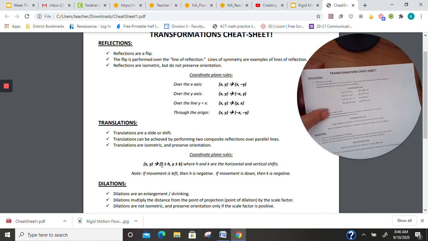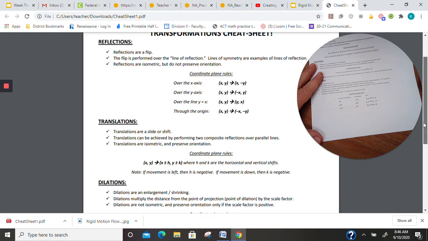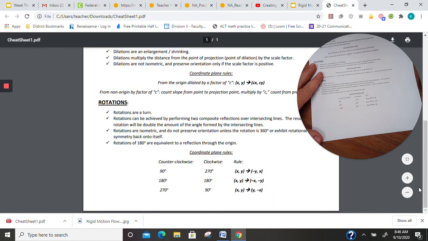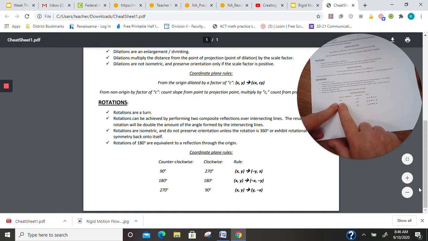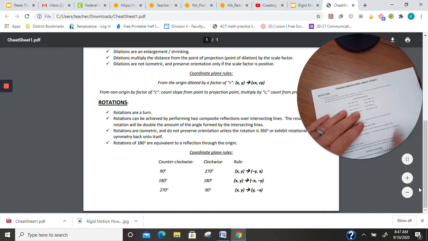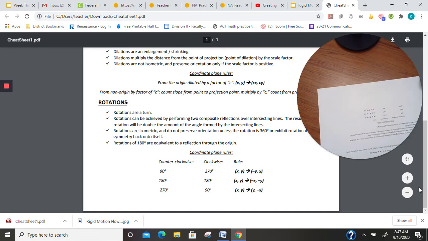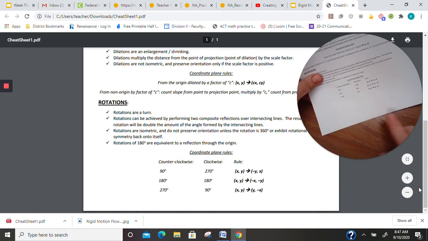And so if you look at the bottom of this sheet, and for some reason it's not letting me move the other sheet. Let me try it again so you can see it bigger. There it is. Okay, at the bottom of the sheet, you can see 90 degrees counterclockwise is the same as 270 degrees clockwise. 180 degrees counterclockwise is the same as 180 degrees clockwise, because if you go 180 degrees this way or you go 180 degrees this way, either way you end up with the same thing, don't you? All right, so all of that is broken down here for you.